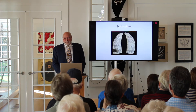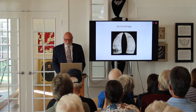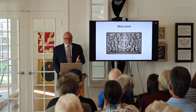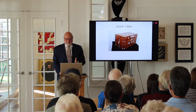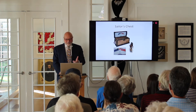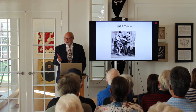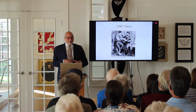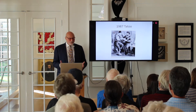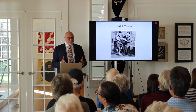As for the sailors doing wool work — they did all sorts of things. You're quite familiar with scrimshaw. They did rope work, made baskets, made all sorts of things — sailor's boxes. Here they're even doing tattoos. So the idea of doing art on board a ship, a man doing it, was very natural. It wasn't women's work or anything like that — it was just something they did.